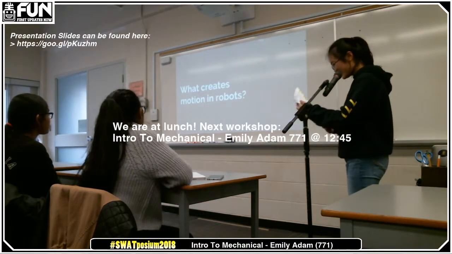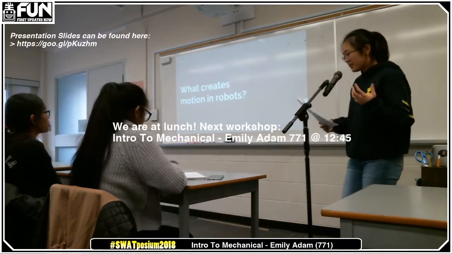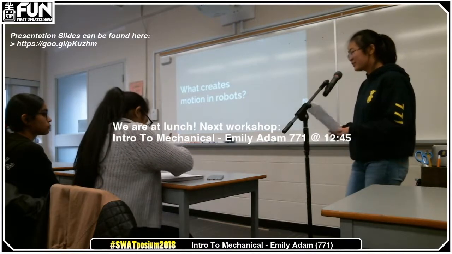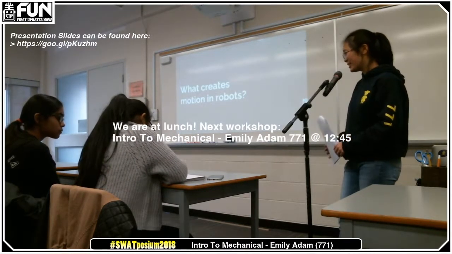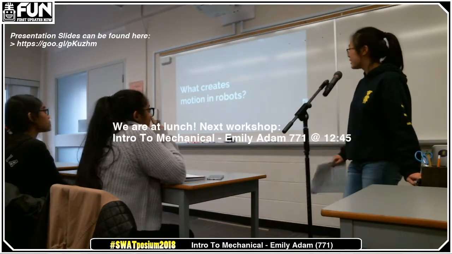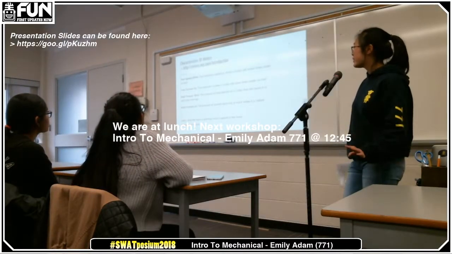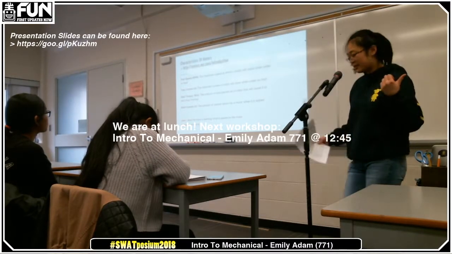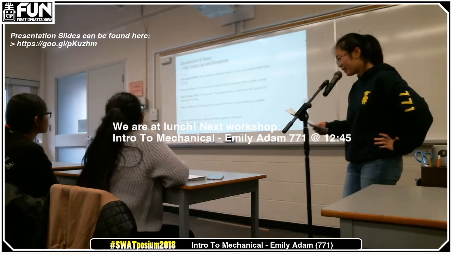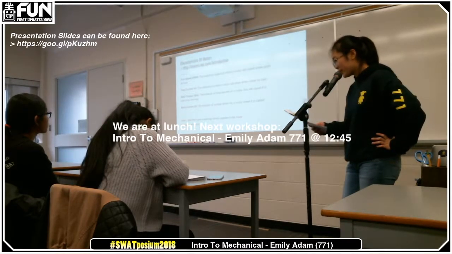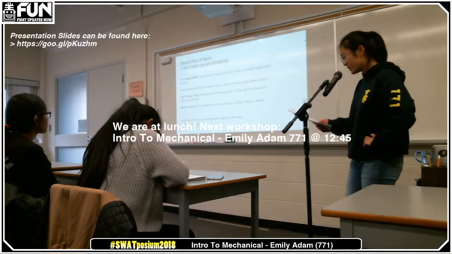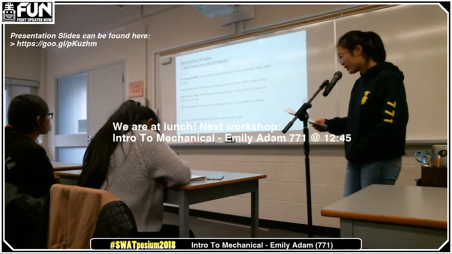What creates motion in robots? Whether a robot is lifting an object, spinning a wheel, or performing some kind of action, they almost always use some form of actuator — either a motor or an air cylinder. There are lots of different motors in FRC. To determine what motor we want to use for an application, we look at four main motor characteristics: free speed — the maximum speed at which a motor will rotate when under no load; free current — the minimum current a motor can draw when under no load; stall torque — the amount of load placed on a motor that will cause it to stall; and stall current — the amount of current drawn by a motor when it's stalled.